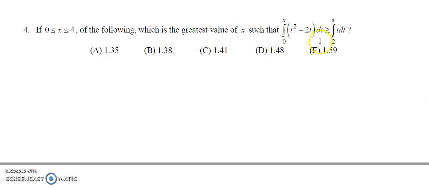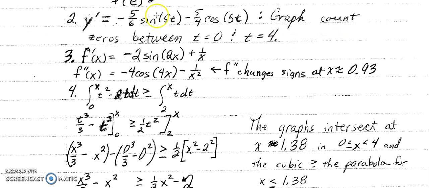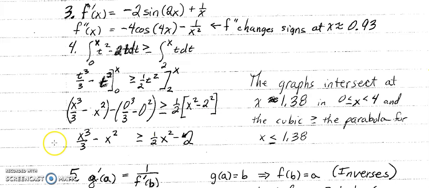Which of the following is the greatest value of x such that this? Well, plug them in. See which one, okay? And then you end up with this inequality to solve. You could either graph both of them and intersect them, or set it compared to 0 and see where is the greatest in that interval where those two would equal 0. Either way, and it turns out to be that. So again, here it's a little bit of work on your own. Then you go ahead and done.